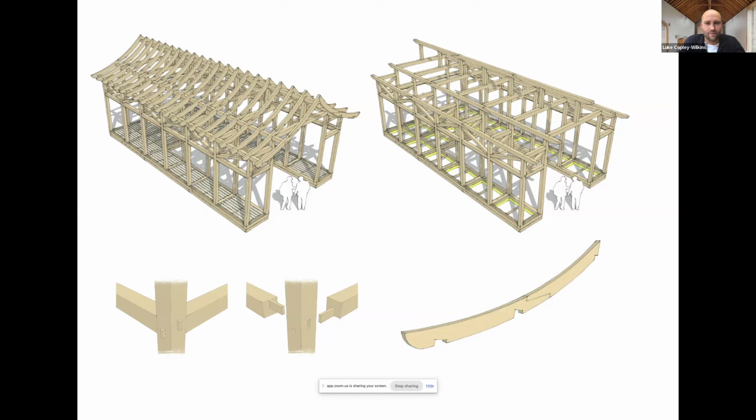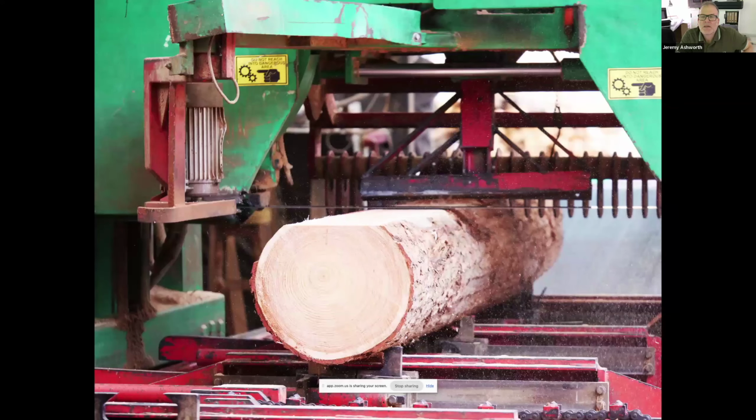So we worked a little bit with the team that were going to put it up, and from an in-house perspective in terms of how we'd actually make it, to just refine some of those details. But really, it didn't change much. I think there were a couple of pieces that moved slightly from those early stage concept drawings that Jeremy had done for planning. Do you want to go on to the next one?